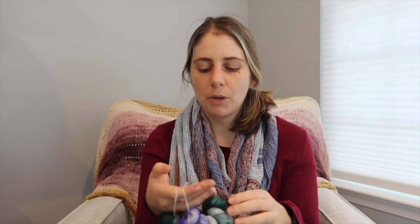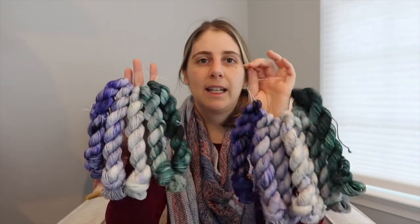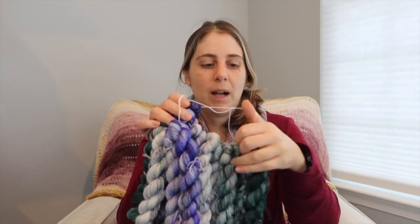This was one of the first ones I dyed up, probably like a month ago at this point. I should have looked when I went downstairs to grab these, but I think I only did 20 grams this month. If I'm wrong, I'll correct it on the screen here. But if I didn't do 10 gram minis and there's interest in it, definitely let me know and I can put that in the restock update. But that is the Faerie Shadow gradient. Again, this was always really popular in the shop, so I'm excited to bring it back. It'll be a 1 month thing, so if you want it, now is the time to grab it.